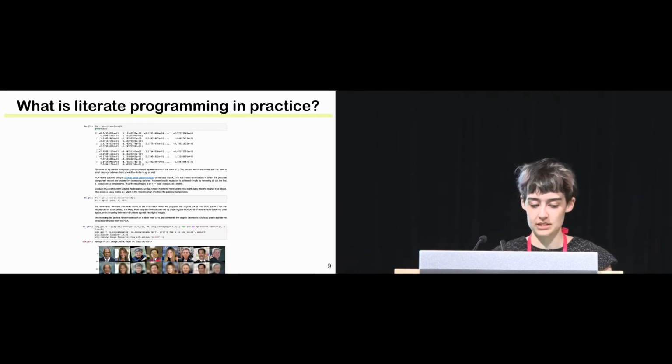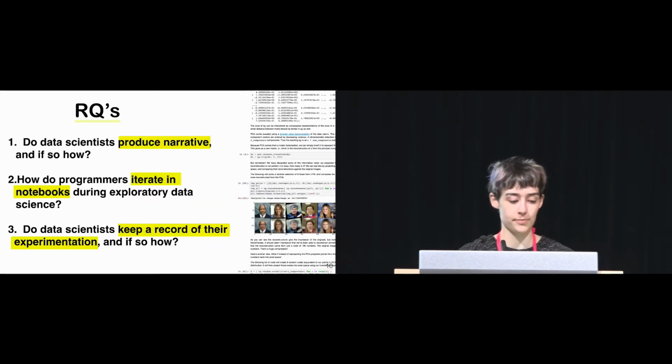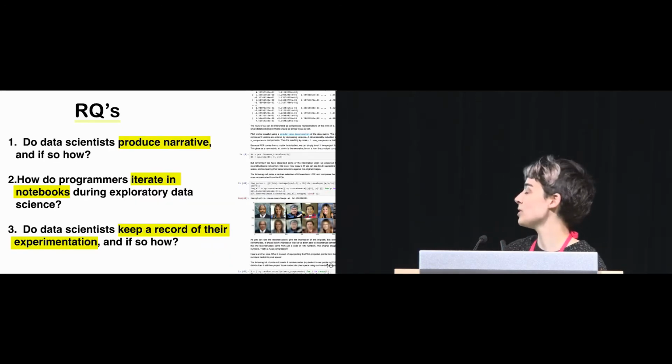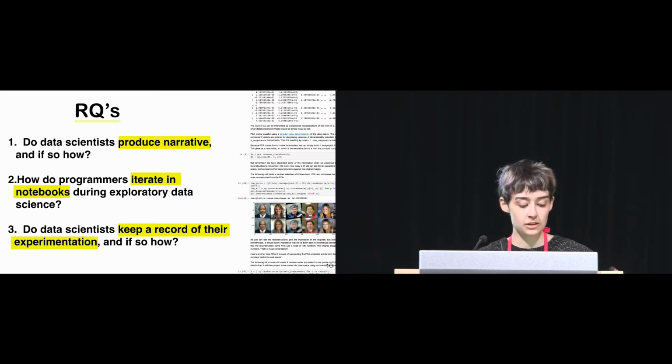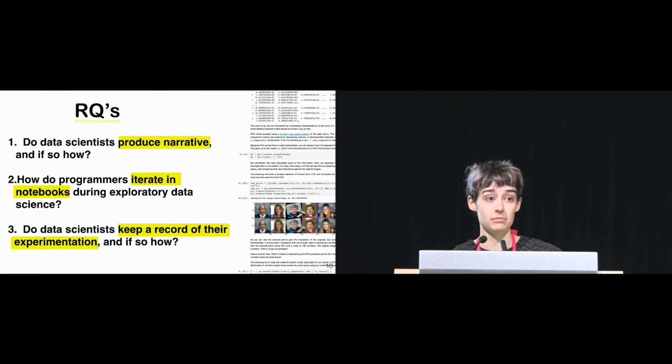So we wanted to investigate this further. So here are our research questions. We want to find out, do data scientists produce narrative using these literate programming tools? How do they iterate in these literate programming tools? Are there special things that they're doing in this special kind of tool that's unlike other development environments that maybe benefit their process? And finally, do data scientists keep a record of their work through literate programming means?